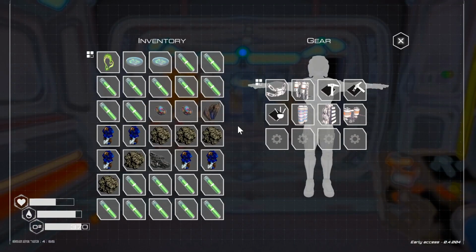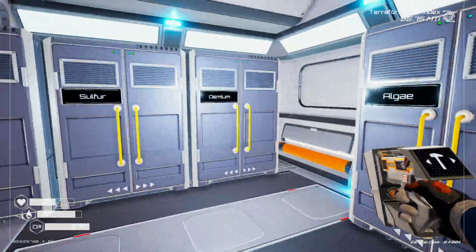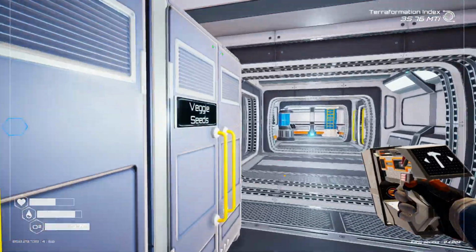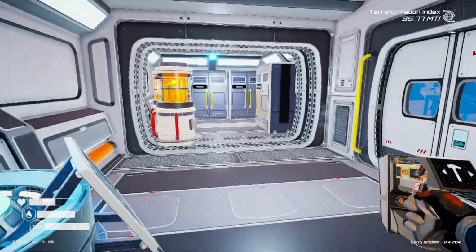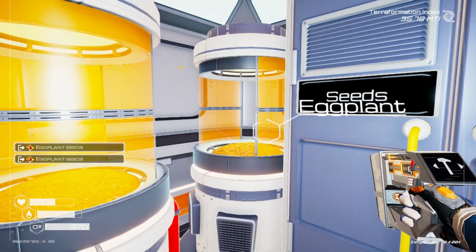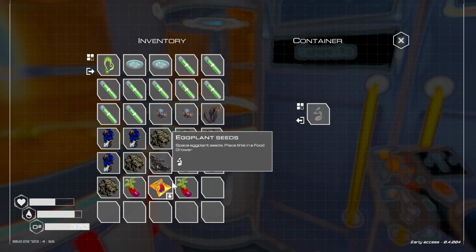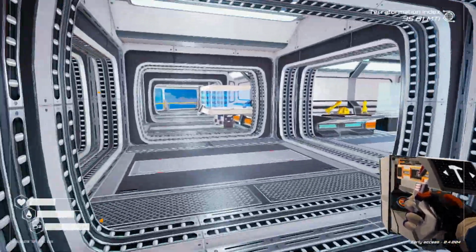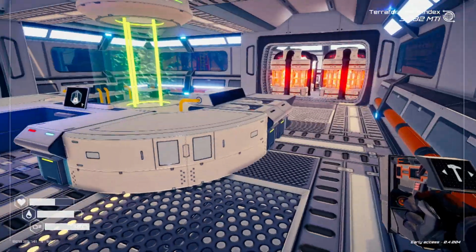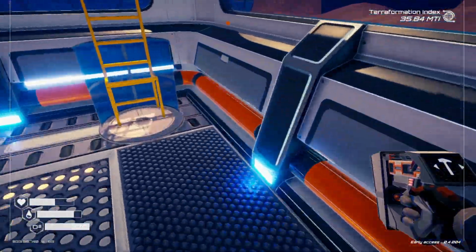Alright, my inventory is full. I stopped and got a whole bunch of algae while I was over there. I'll just drop it over here. And what we got for eggplants? Excellent. Two. Throw two more. Okay, let's go make our fertilizer. I need the sulfur. Of course I do.